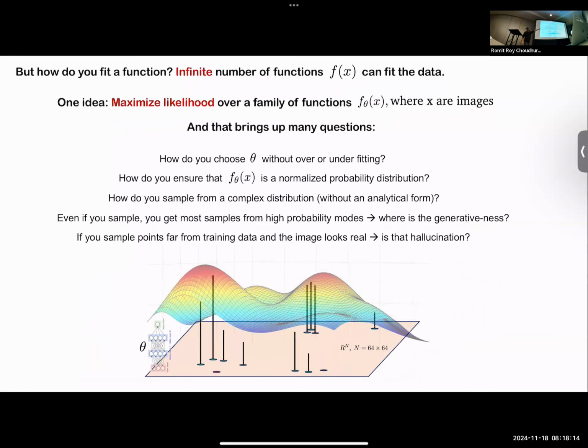One, how do you choose theta without over or underfitting? Guys, what is theta? When we say a function f theta x, let's be clear about this. What does theta mean? Theta are basically the parameters of the function. So let's say ax square plus bx plus c. This is a second order polynomial. If I give you a, b, c, you know the polynomial, right? So then theta is going to be a, b, c. For the neural network, all the parameters over here are theta. And remember, the neural network is a universal function fitter. Neural networks fit very good functions by learning those parameters theta.